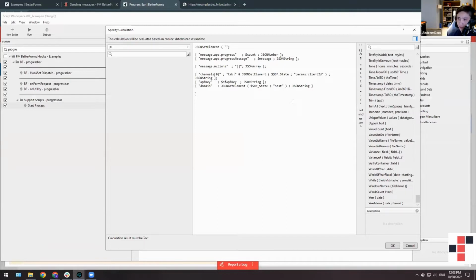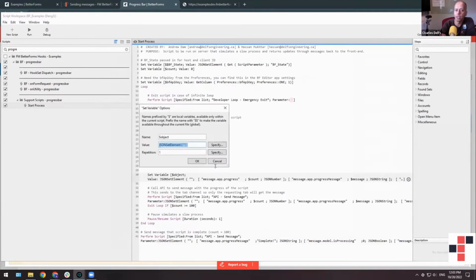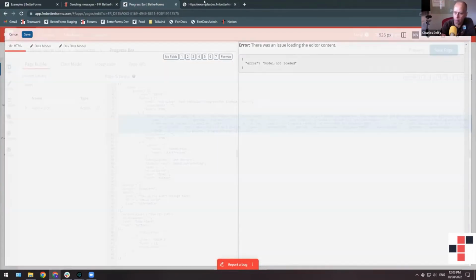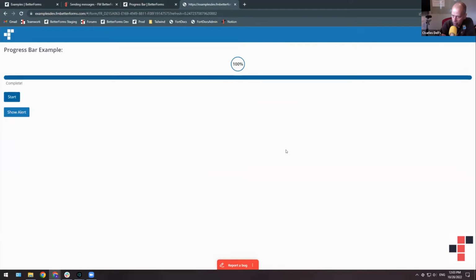Is it possible to visualize this bar inside a FileMaker web visualization? Yes and no. Yes, you can use BetterForms inside FileMaker. We actually just built a really neat app that manipulates some PDF stuff, and we used BetterForms for that because it was the best tool for it. And you can talk to that web viewer BetterForms app.